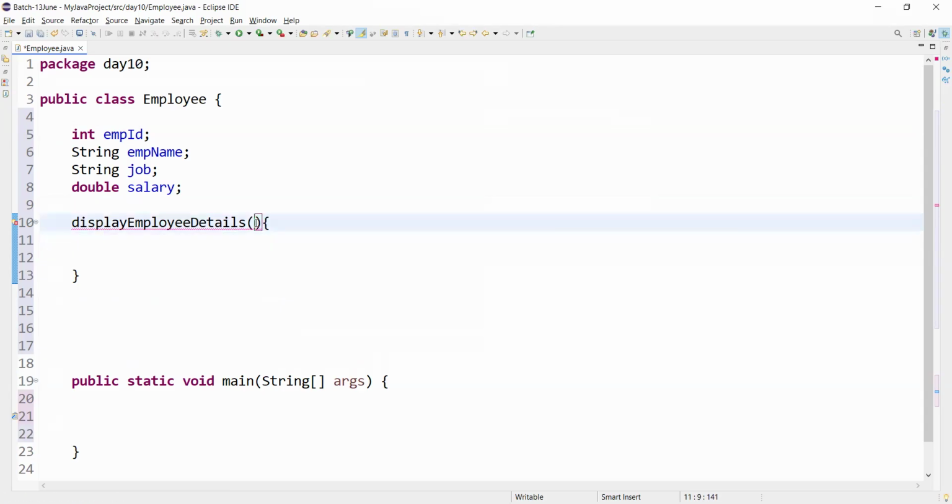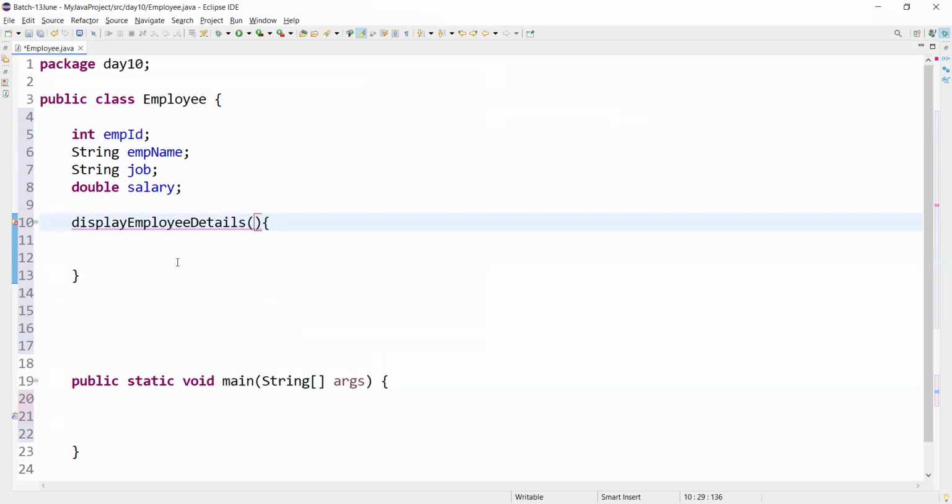As said, a method will always be followed by brackets. These brackets could be empty or could even take parameters. Parameters, in the sense, will have some data within them, and this data can be used within the method. So again, the syntax of the method: method name followed by brackets, and within the brackets it can take parameters. We'll see in the next session how a method takes parameters and how we are going to use those parameters within the methods. But for now, just think of it like this: to represent a method, we use these brackets after the method name, right?